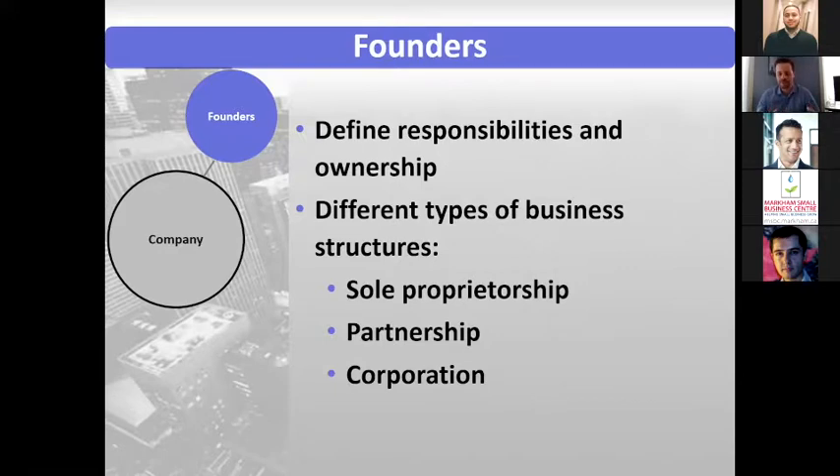By far the most common would be a corporation. A corporation is actually, under the law, a separate entity — it's its own legal person. That means it can take on its own debt, its own revenue and pay taxes, and more importantly it can take on its own liability. So it acts as a shield for the founders: when people sue the corporation, in most cases they can't also sue the founding people.